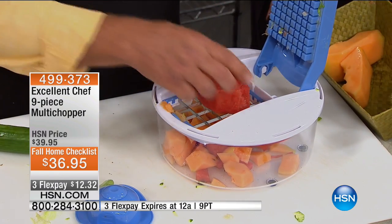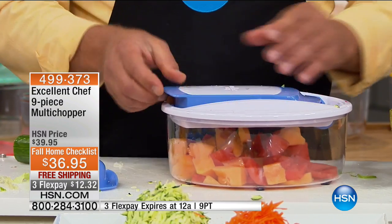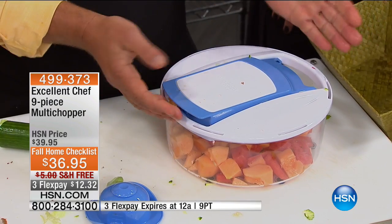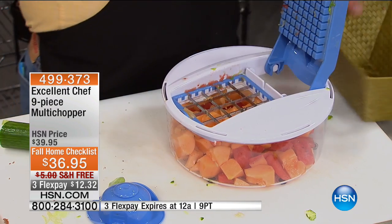Salad. Look at this. You want a fruit salad? All you do is press, and every square comes out the same, so it's not like a knife where you get one thick, one thin, one finger, okay? With this, you never get your fingers close to the blades. Did you say you had some strawberries over there? You wanted to add some strawberries to this? Yes. Here, we'll throw some strawberries on here.